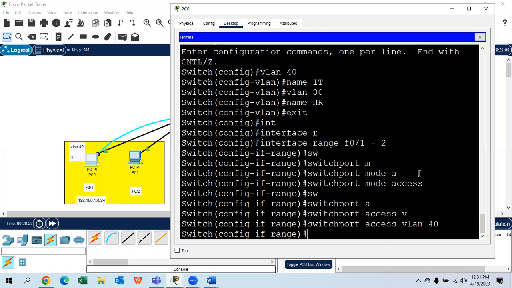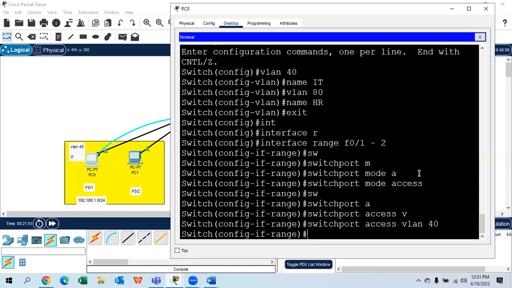The most important thing is that you must know why you are doing this. What does it mean for every command? Switch port mode access, I'm making that port an access port. Switch port access VLAN means that you are assigning those ports to VLAN 40, right? So don't take it lightly, because we are dealing with machines. Machines have their own languages, so this is their language. They can also be surprised when you talk to them in your English or whatever.